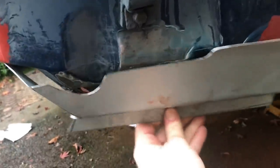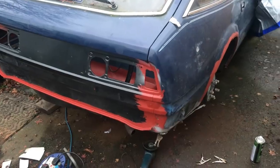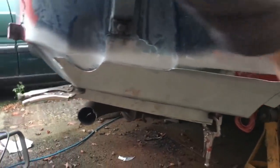It's getting darker, but you get the idea that I need to chop a bit more meat out of there and a bit more out of here. I deliberately left that bit long so I've got that metal here. Yeah, more of the same really, more jiggery pokery. Just been doing a tiny bit more fettling down here, and it is clamped in a couple of places. It'll all go in nicely, so that's good.